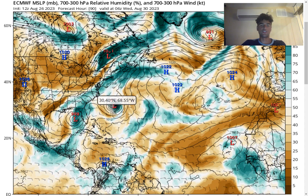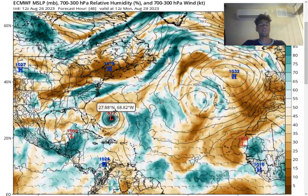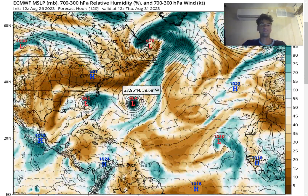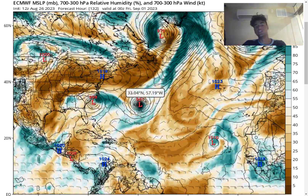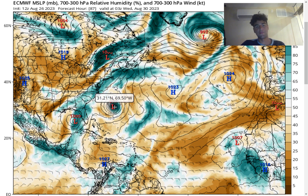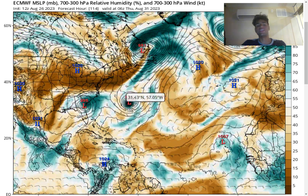In terms of other disturbances, here's Hurricane Franklin. We do see it's going to be under a fairly convective environment once it heads further northward. The dry air will lessen and that will allow it to strengthen most likely to major hurricane status. But we do see this trough will steer it out to sea, which is certainly good news. Bermuda, you need to pay very close attention to this for the possibility of direct impacts, which could definitely be devastating, especially if this moves over you as a major hurricane.